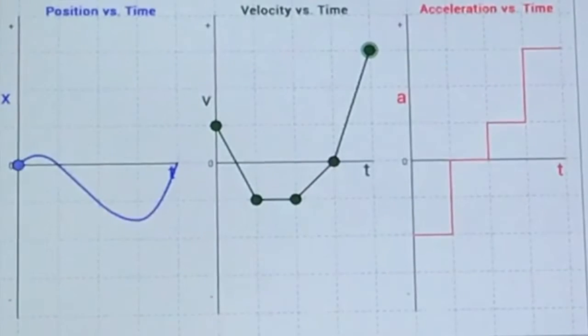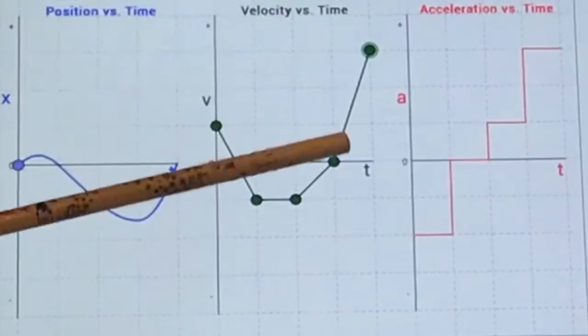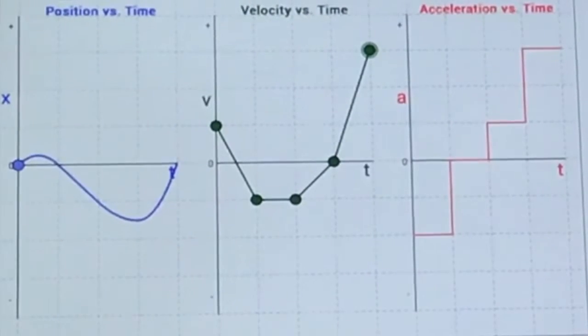One last thing to remember, when we are moving from our acceleration graph to our velocity graph, or our velocity graph to our position graph, the starting value of the derivative graph does not necessarily determine that of its integral graph. Thanks for watching. Hopefully you learned something about graphing functions and their first and second derivatives.